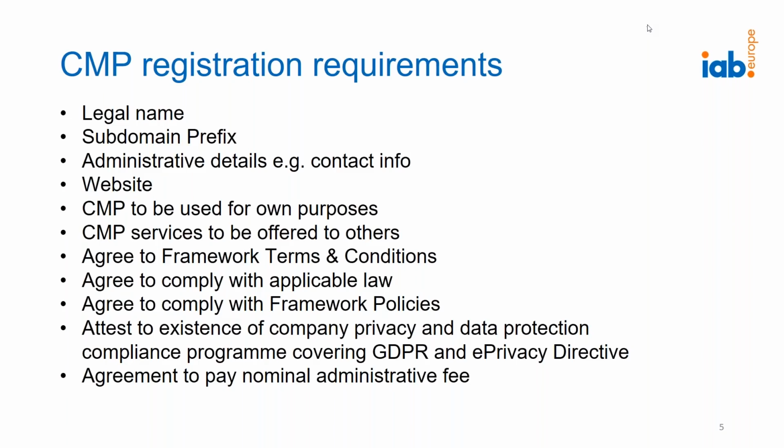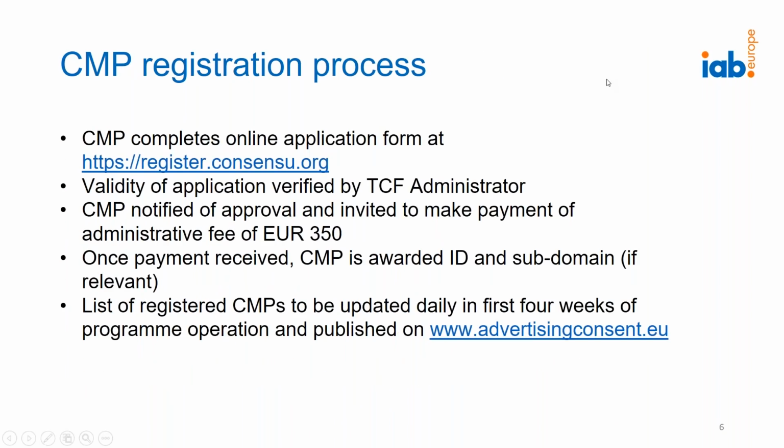So the registration process is at the web address you see on the screen. We can also make these available after the webinar. There's a very simple process pursuant to which the online form is filled out first. And then we actually have an administrator sitting in our office that checks that all the fields have been filled in correctly. There are a couple of pieces of information that need to be independently verified are verified.